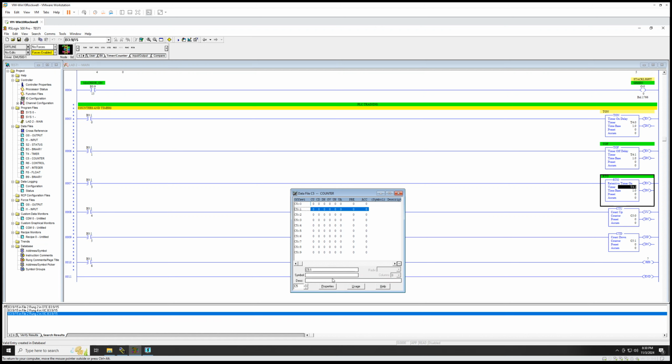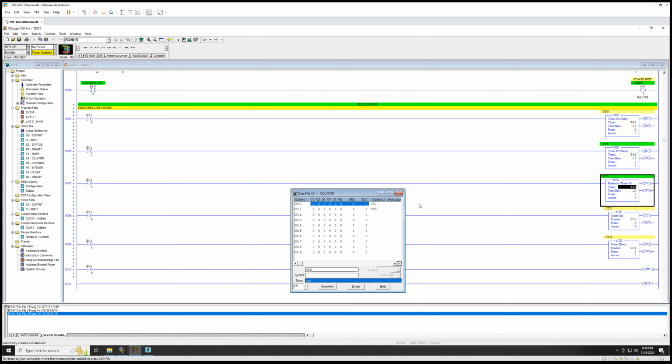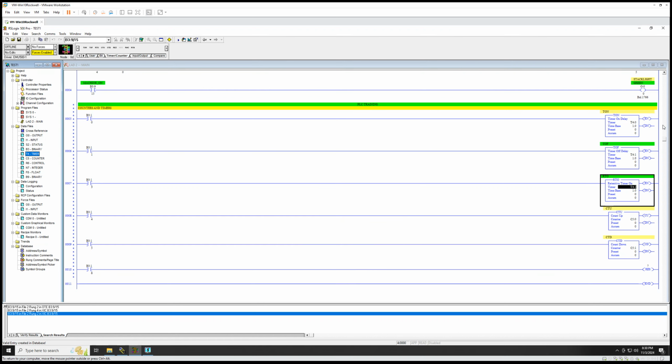Then the next one would be CTD. Okay, there we go. CTU. Okay, there we go. Now we got it. We have CTU and CTD here. So, okay, that's what we have for the comments and symbols for the timers.